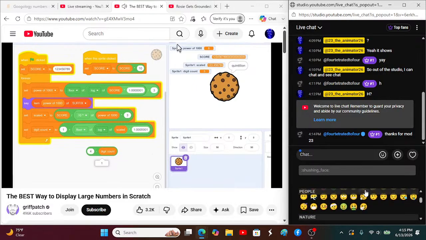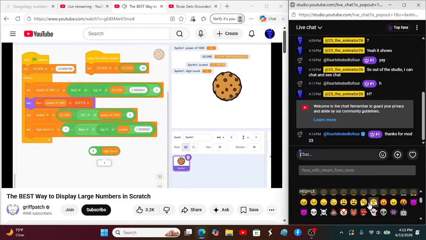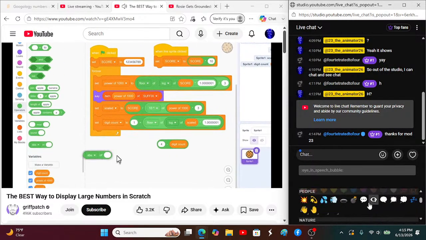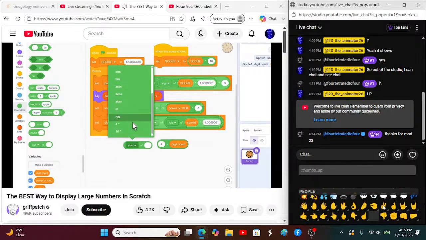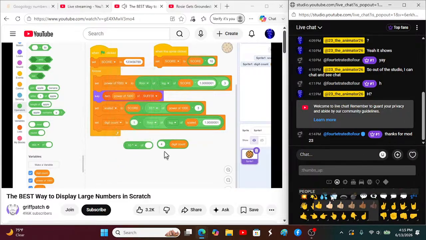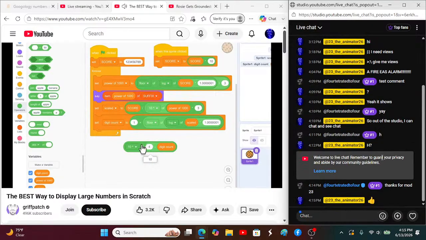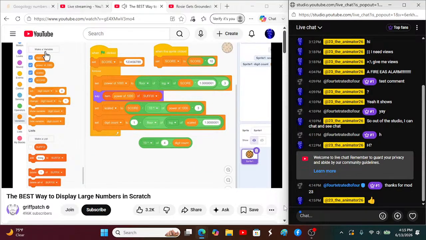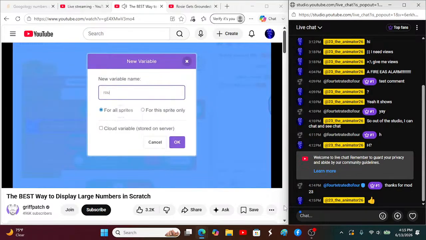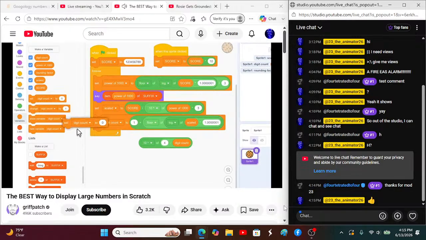Well, we multiply it by powers of 10 for each unit we want to move it. So pull out that 10 to the power block once more, and once you've found it right at the bottom there, we can then drop in our 4 subtract digit count, and this is the amount we must multiply our scaled value by before trimming off the insignificant digits. And we're going to need to store this in a variable, so make a new variable, and we'll name this rounding factor. Although strictly we're not using the round block, we're going to be rounding down, that is the floor operator. So set our rounding factor to our new expression, the amount we need to multiply by.